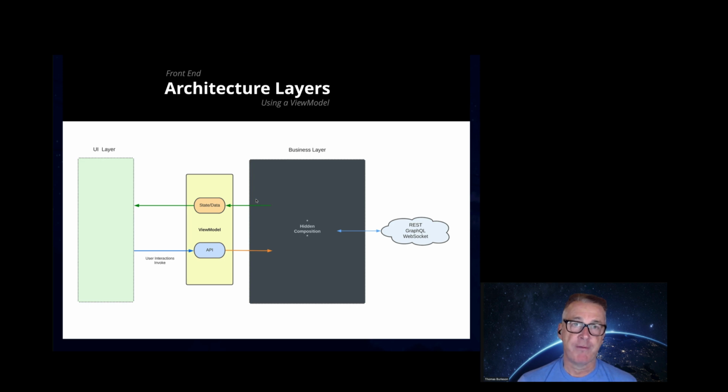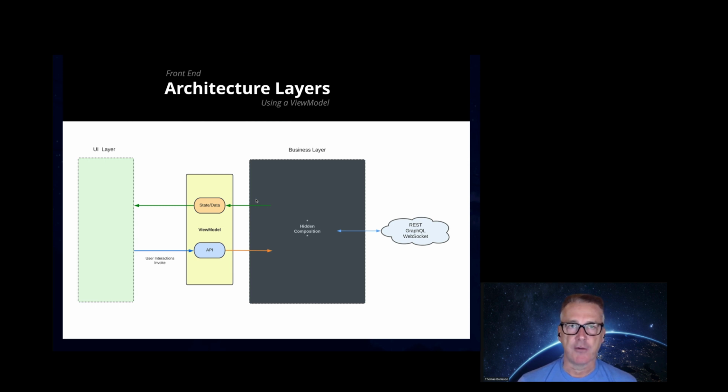It's a set of one or more functions that can be used in the UI layer to call back, basically, to the business layer, but the UI layer doesn't know about the complexities of the business layer. It just makes a function call that's on the view model. So it's the business layer that is responsible somehow to publish that view model.